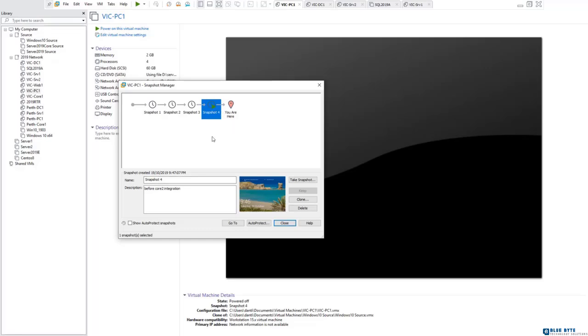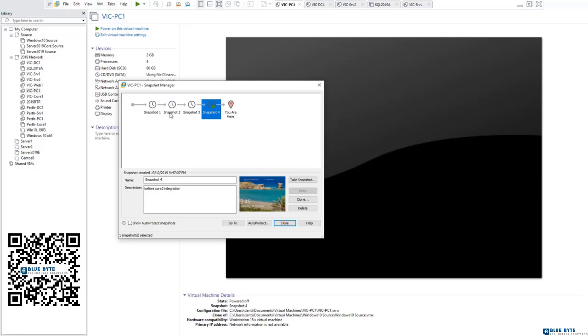So for me, even later when I want to activate PC1, I'll check first, once I power it on, the link connectivity with the Victoria DC1. If it works fine, that's it. If it is not, then I need to fix it and create a new snapshot. And in that case, I can delete those previous snapshots if I don't need them.